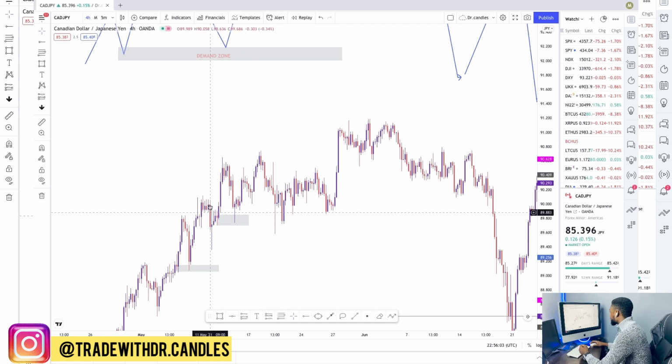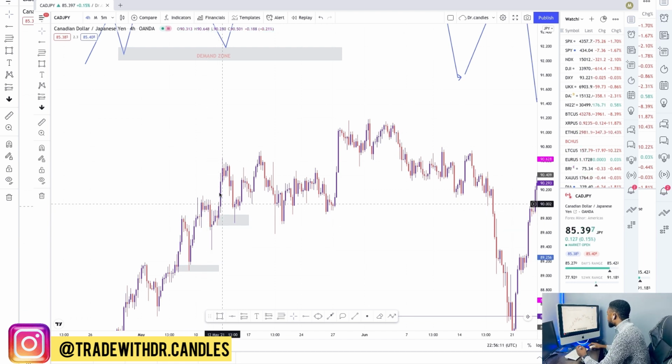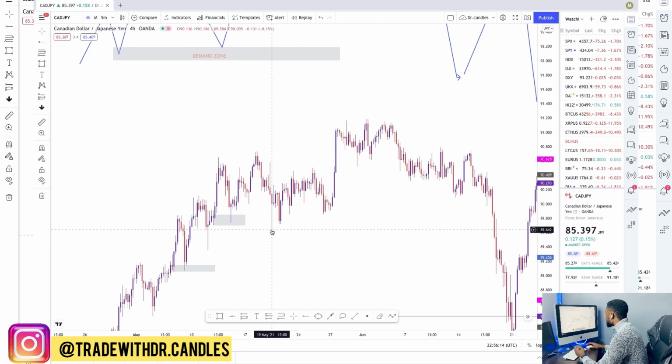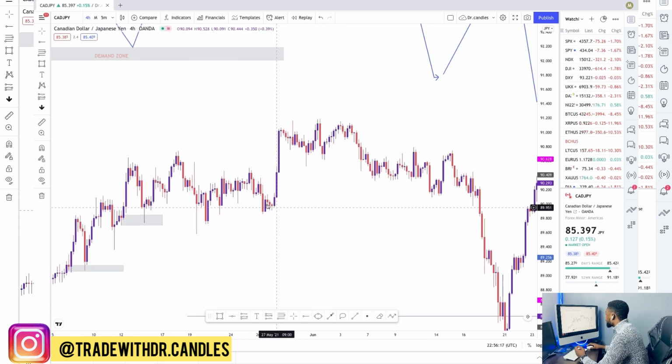So this is an obvious momentum candlestick. If you had drawn your zone there thinking it's a supply zone, the market is going to kick your ass and you will be out of the market. Now you see, this is another opportunity. As you can see, this was another one.